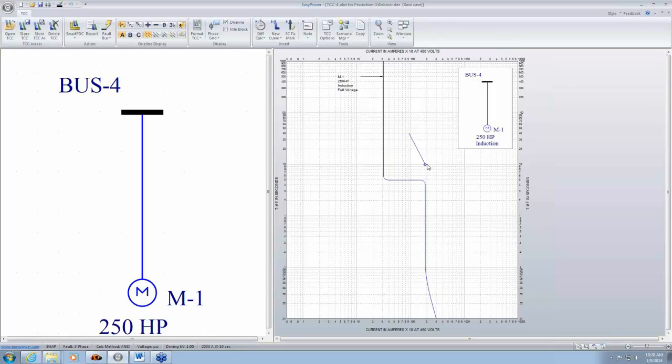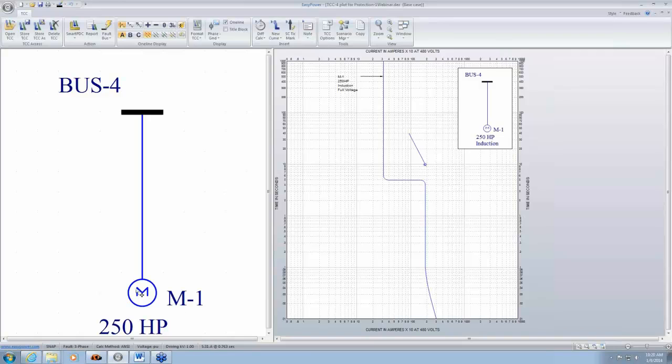When we start the motor, the starting current is very close to 6 times, so that is approximately the locked rotor amps. And the maximum stall times are specified by the motor manufacturer, and this can correspond to the motor class. You might have class 10, class 20, class 5, etc. And that corresponds to the stall time of the motor.